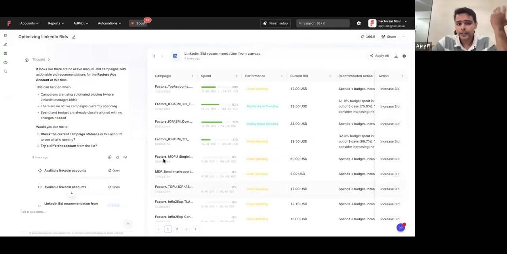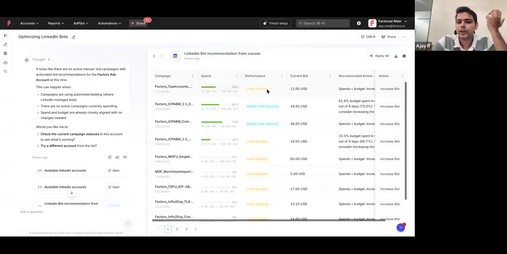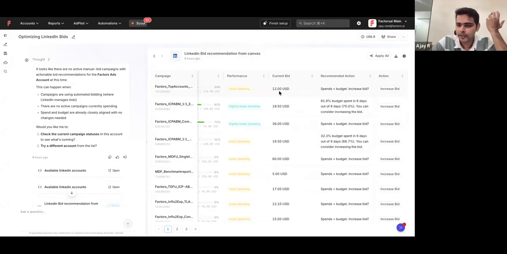Now that information is something that we are giving you out of the box. So if you have a campaign, it will show you the campaign spend type. There's a daily budget, and I know that the utilization is only 50%, and Scout is telling me that I'm actually underspending on it, and the current bid is this. It will give me an action to increase the bid.